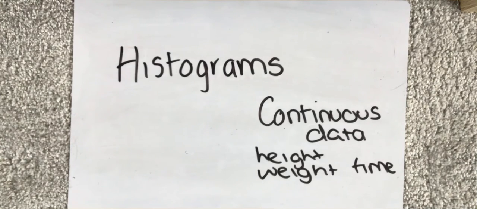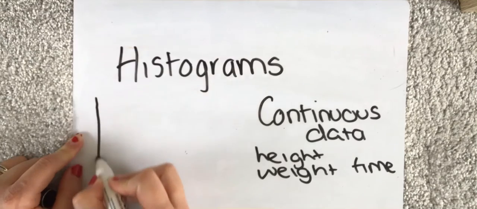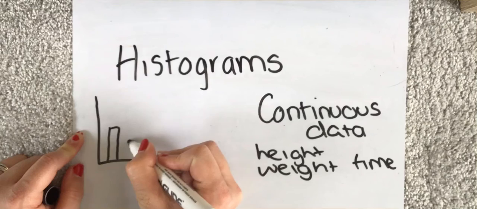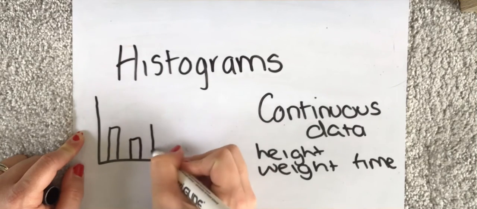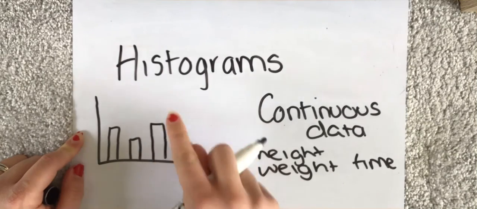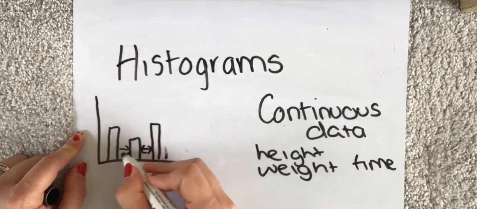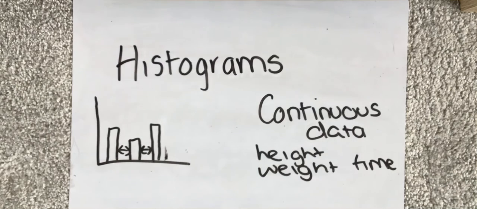Now, histograms look a little bit like a bar chart, okay, in the fact that they have bars. But if you imagine, if we've got a bar chart, they have equal bars with equal widths between them, okay? But because a histogram is continuous, actually we don't have this equal gap between them. And in fact, we have no gaps between them, okay? We have a continuous stream from one to the other.